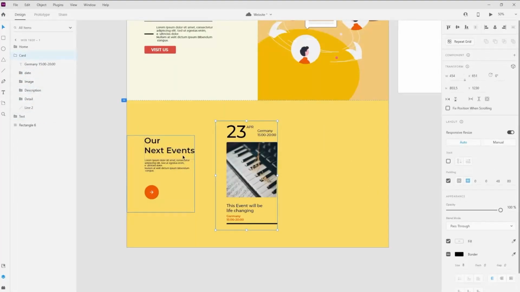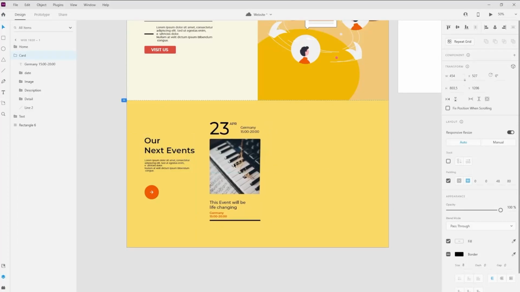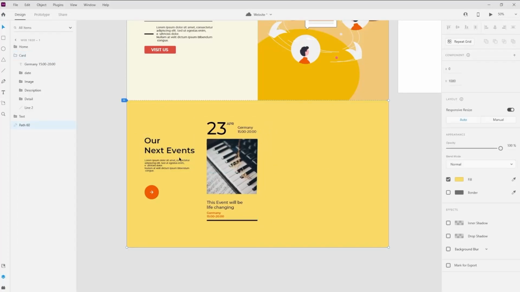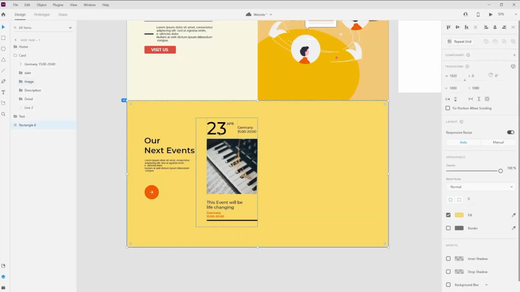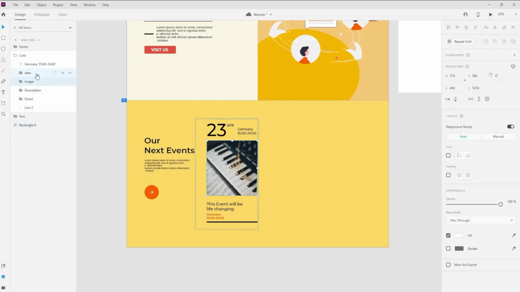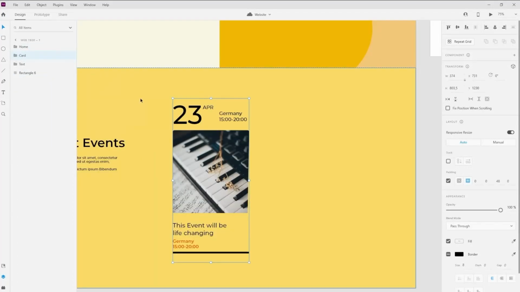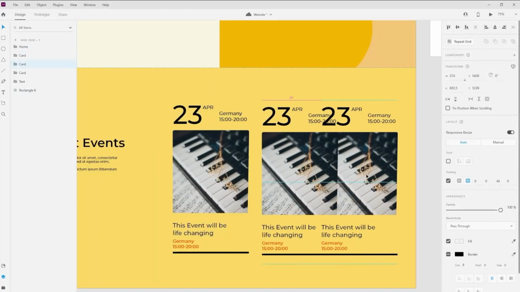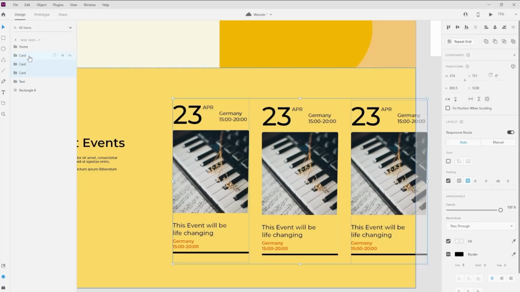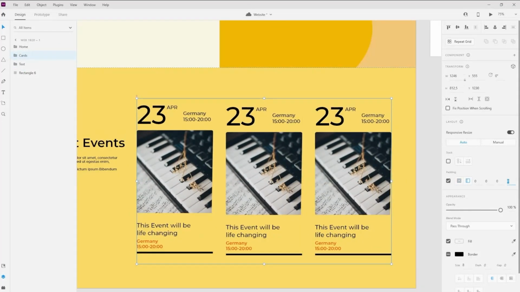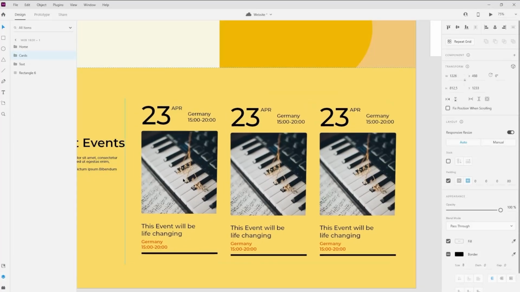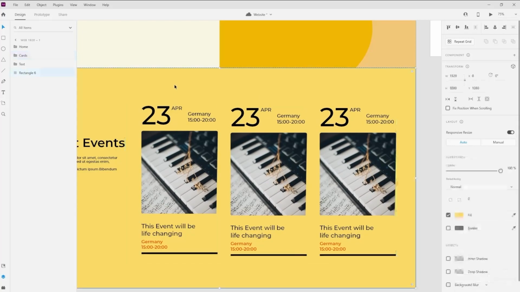Now I will be adding a padding left of 80 and I'm just gonna align everything. After this, I am copying my card 3 times. Now I will add a padding of 80. And now I will just be aligning everything and centering it.